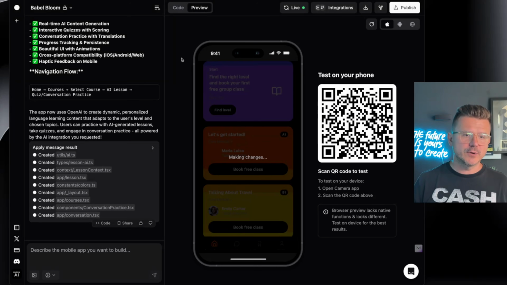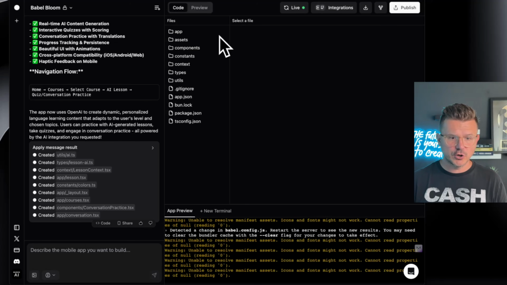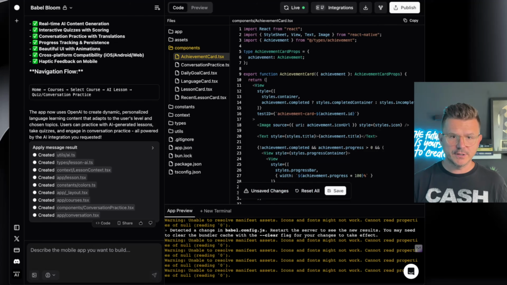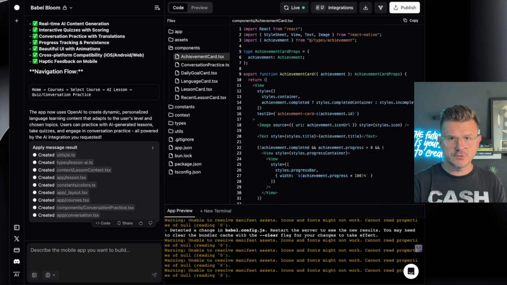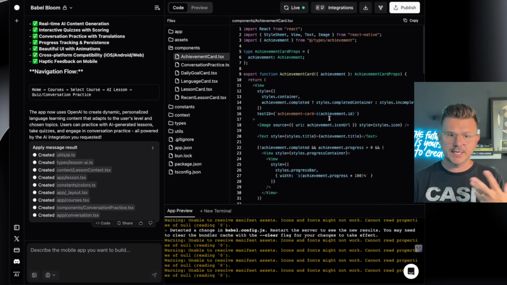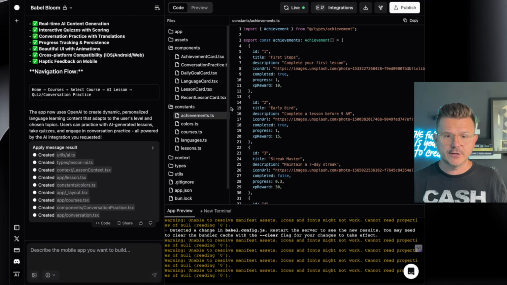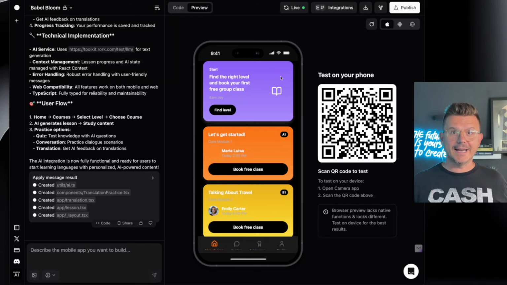Another great thing with Rork is you can actually go into your code base. So if you actually are a developer, you could go in here and actually code. It isn't just locked in. You can actually go in and do this yourself. You don't have to just use the agent mode if you know what you're doing. So especially for easy changes to save some credits, if you just want to change some text as a beginner, or if you actually know exactly what you need to fix, you can go in here and set this all up for yourself. All right, AI is integrated.